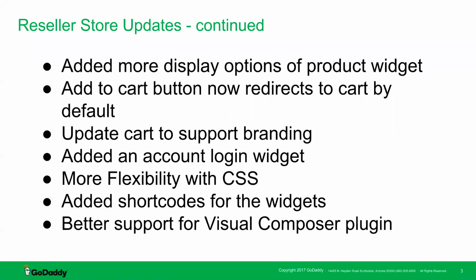added more display options to the product widget, added a cart button that now redirects to the cart by default, updated the cart to support branding, added an account login widget, gave more flexibility with the CSS, added shortcodes for the widgets, and provided better support for the Visual Composer plugin. So let's go ahead and get started with the demo.